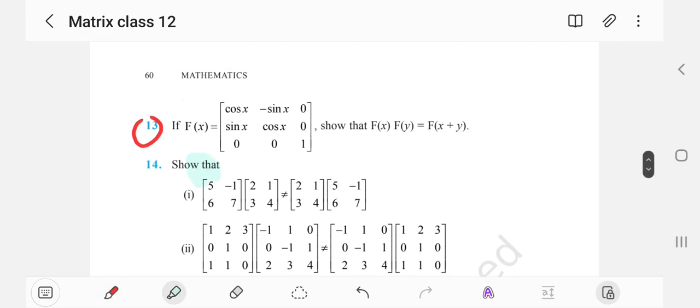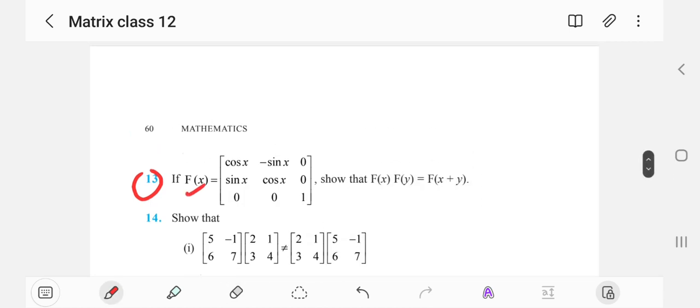Let's first solve the left hand part. In the left hand part we have f(x) and f(y). Both of them are matrices, right? So our aim is to multiply both of these matrices because there is no sign between them, therefore it is multiplication here, right? f(x) is already given to us. Let's find f(y) first.